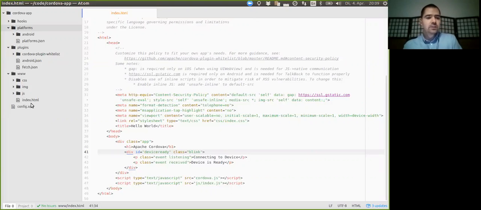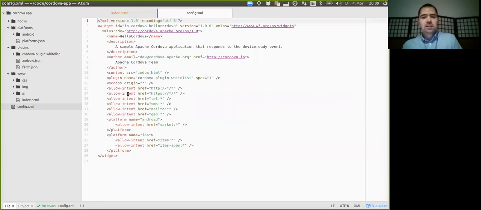But otherwise, you should stick to JavaScript, HTML, that kind of thing. And that's it. And you can configure your app. You can give it an icon. It's pretty simple. And give it a name, give it a description, that kind of thing. So that's all in the config XML. And there's a couple different XML files depending on what you need to do.